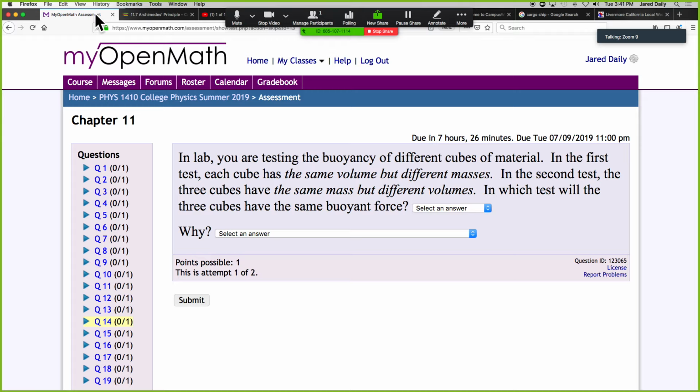Anyway, the point is that you have these three different masses, but they're all the same volume. When you put them under water, they displace the same volume of water, and water all has the same density, so it has the same buoyant force on each. They won't all react the same because they have different weights, but they will still have the same buoyant force. And why? I'll let you figure that out. Any other questions from chapter 11?